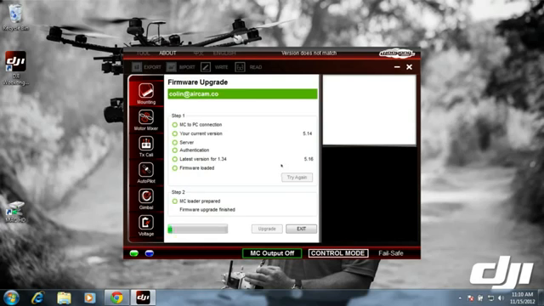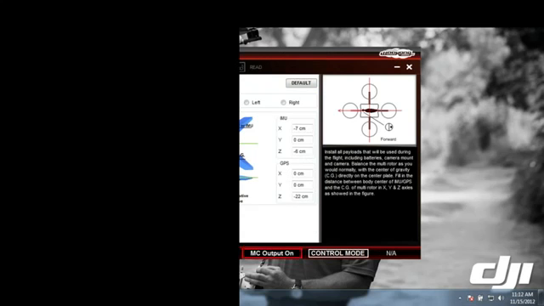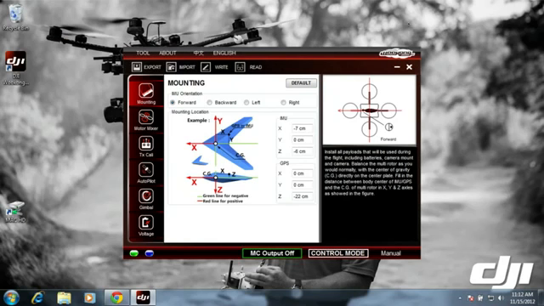It is now updating the firmware. And the firmware is updated. So it wants me to power cycle the master controller. So I go ahead and unplug the master controller, and I'm going to go ahead and plug it right back in. Okay, we're plugged back in, and now you can see this blue light here is letting us know that we are communicating with our master controller.